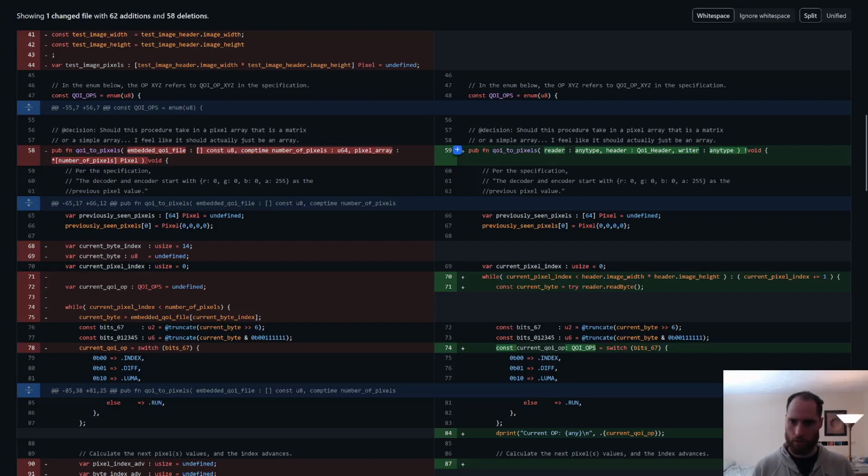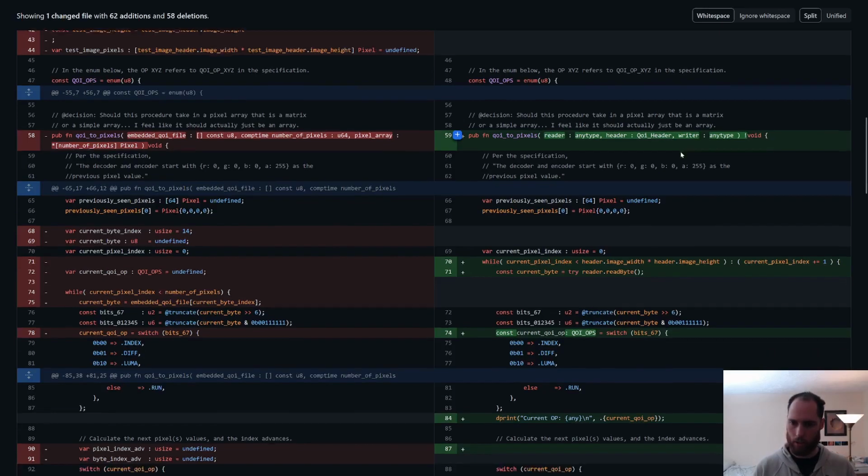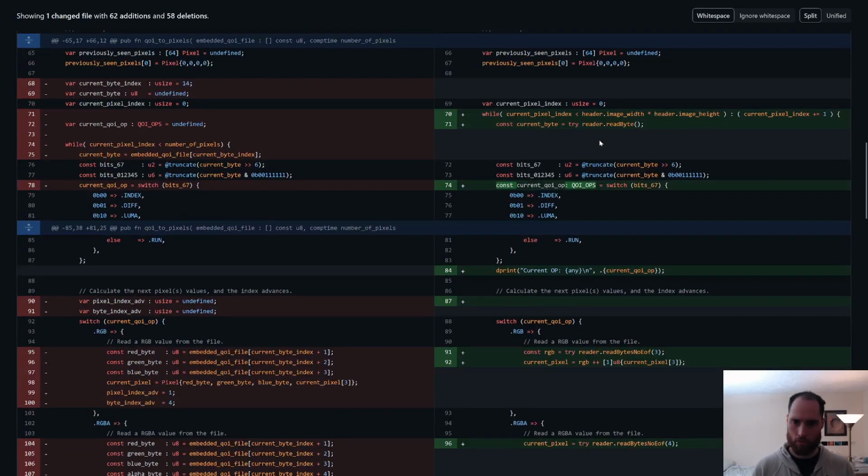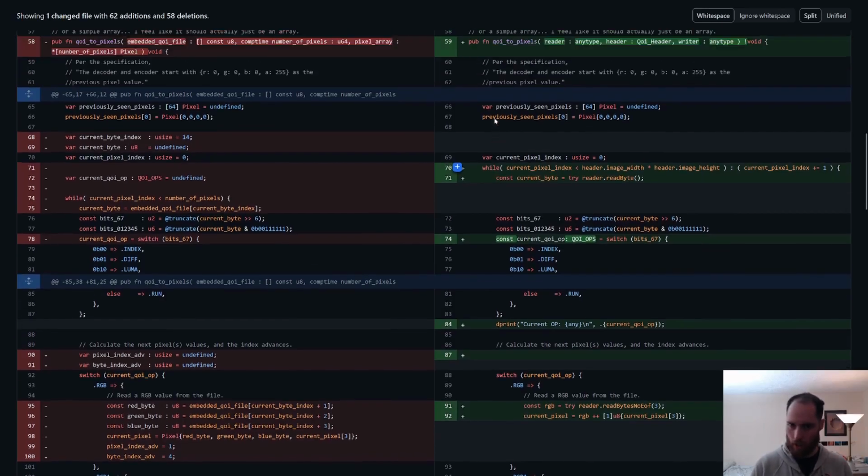So yeah, QR to pixels. Okay, now this reader is of any type. Still use the header, and then for the writer, also want this to be any type. Yeah, duck typing.